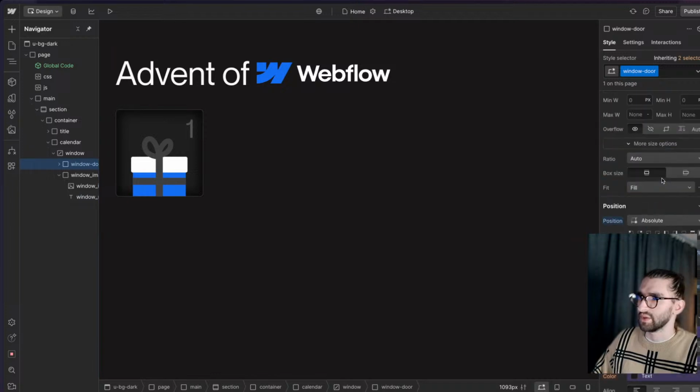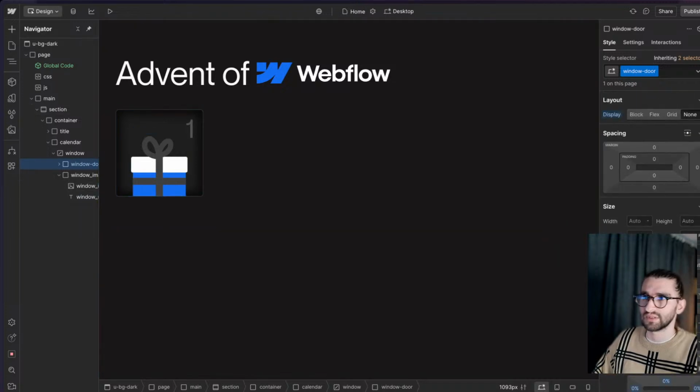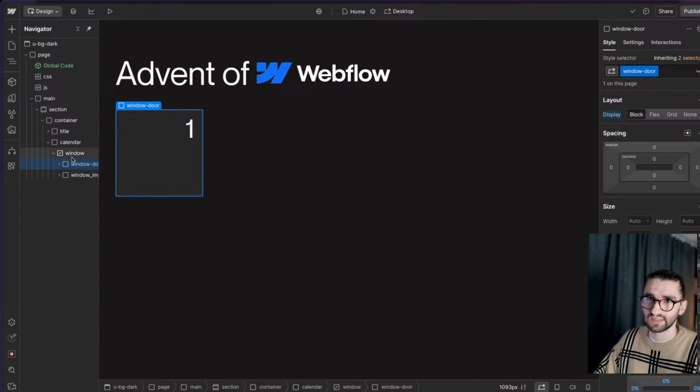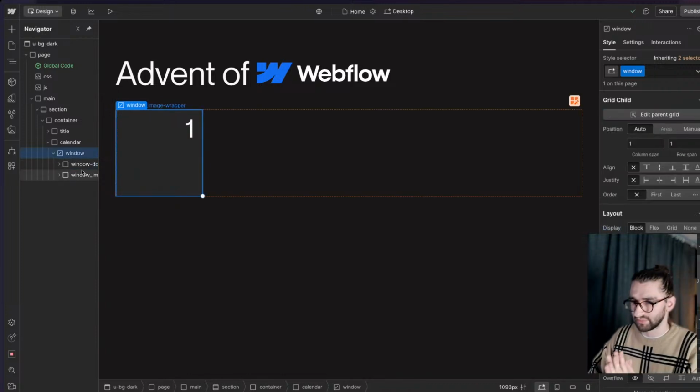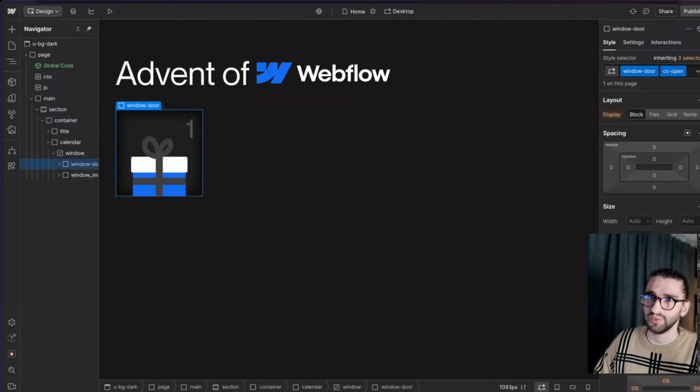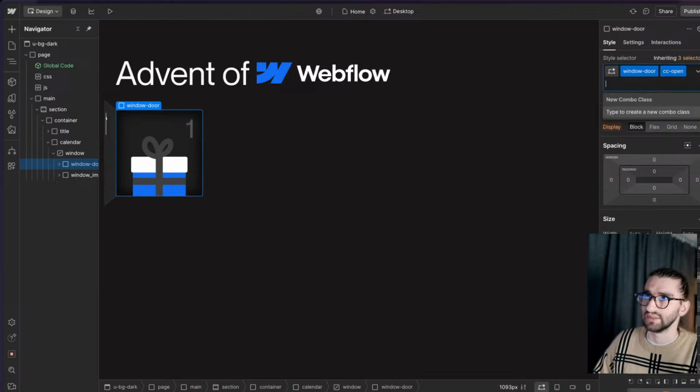Okay, so now we have the basic structure that we need. We can show this again. And there we go. So the basic thing of how this will work, before we get into the logic of not allowing certain cards to open, is that this will be clicked, this door will open and will reveal what is inside.